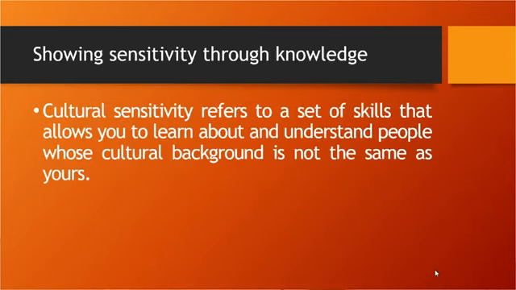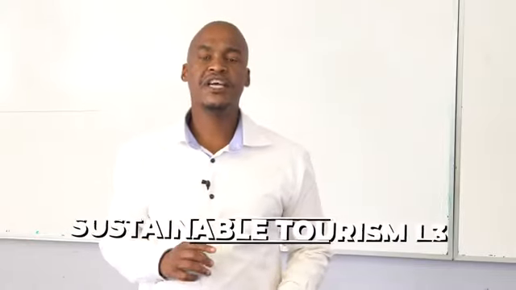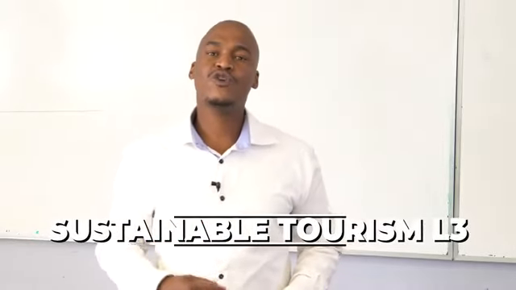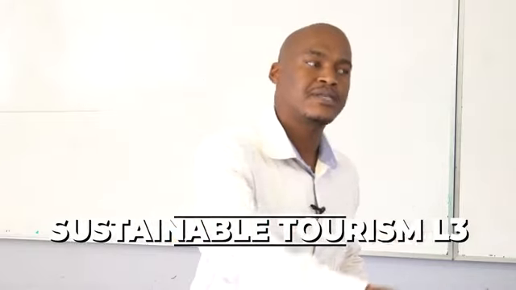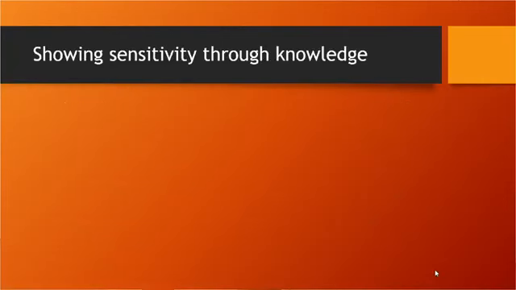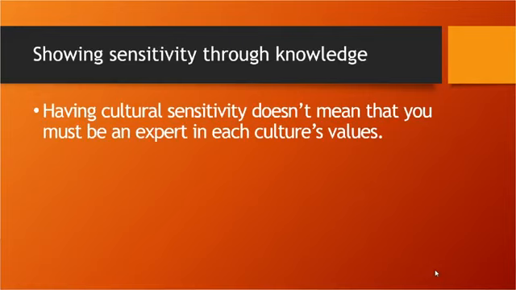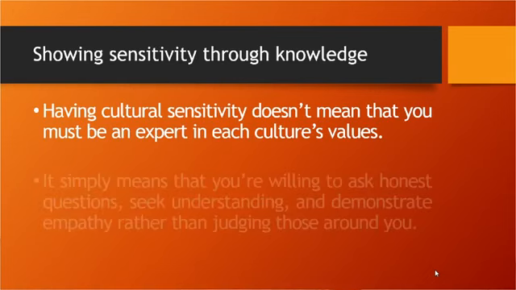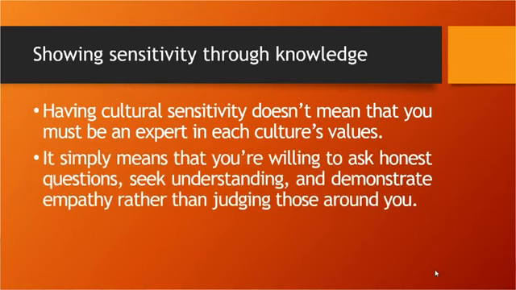Cultural sensitivity refers to a set of skills that allow you to learn and understand people whose backgrounds are not the same as yours. So meaning if somebody is different from you, is when you are able to go and learn how that person is different from you and what it is that they do different from you and why. This does not mean that you must be an expert in every other person's culture, but it basically means that you have an openness or willingness to learn, to ask questions, to seek understanding, and to demonstrate empathy rather than judging those around you because you do not understand why they do what they do or how they live their life.